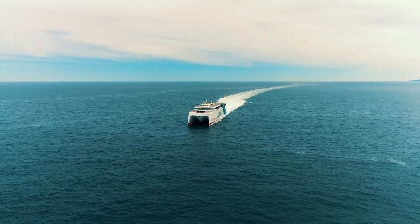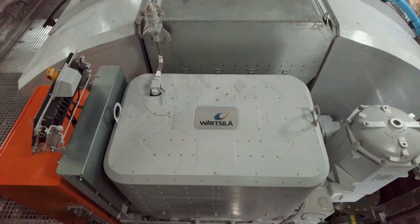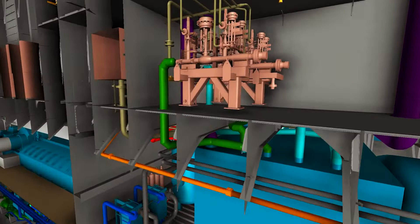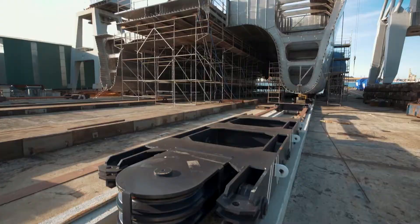Eleanor Roosevelt's LNG system reduces CO2 emissions by 30%, NOx by 35%, and eliminates sulphur and other particulates when compared with diesel. Use of the fuel presented a unique set of challenges. We're handling large, pressurised, supercooled LNG tanks capable of maintaining a temperature of minus 165 degrees C, which must fit safely within the vessel. The system is fully integrated and complies with IGF code requirements. The LNG bunkering and handling systems are isolated from all passenger spaces. Airlocks are employed at critical locations and venting is kept remote from passengers and crew.